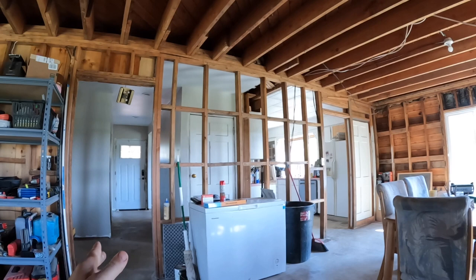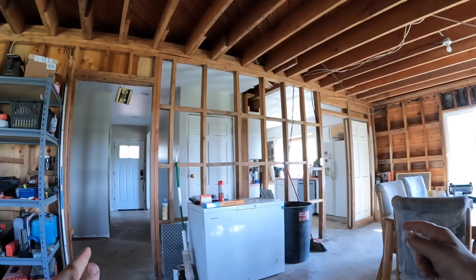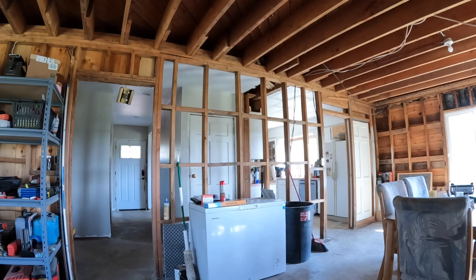The goal is to actually bring this doorway in to about here, so it's in line with the hallway. And then we're also going to cut it right there at the side of that doorway. So that measurement is about 14 feet, 13 or 14 feet. When you think about it, it's about the size of the header for a garage door. So it's nothing unheard of, but it does need to be a substantial beam, and I want to make sure it's done right. So it's going to be a little bit before we can get the engineer in, probably another week or two. Hopefully we can get him in that time frame.